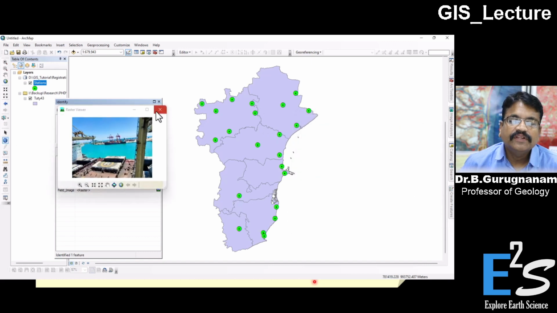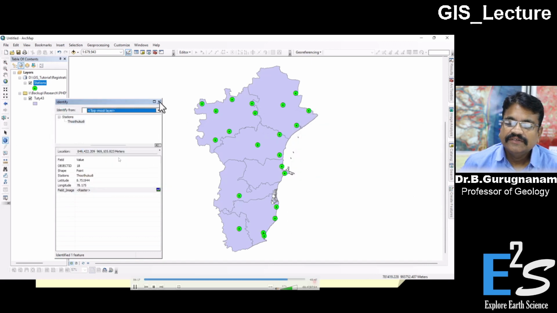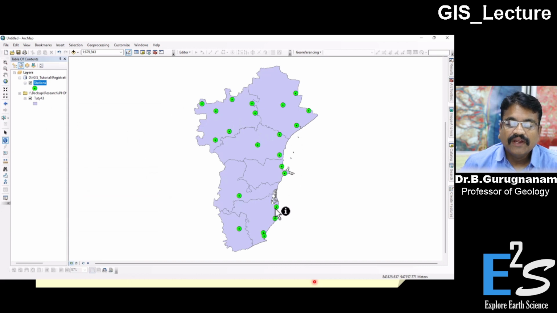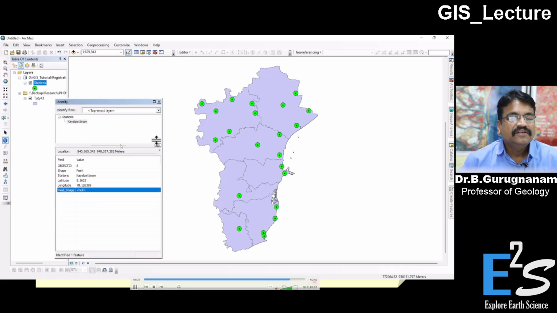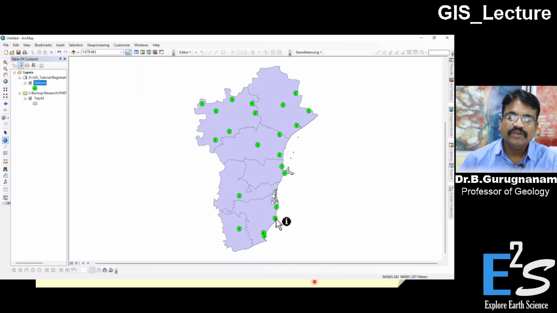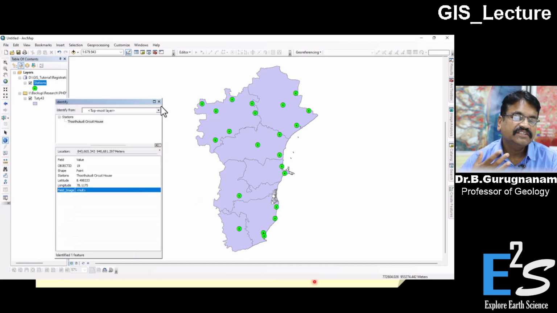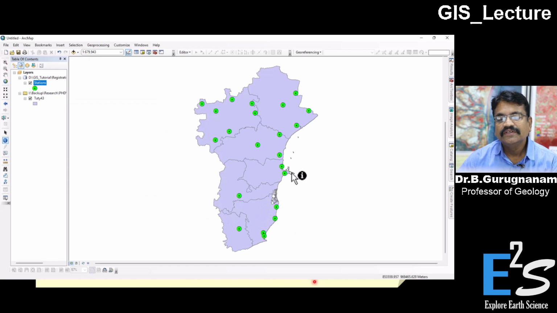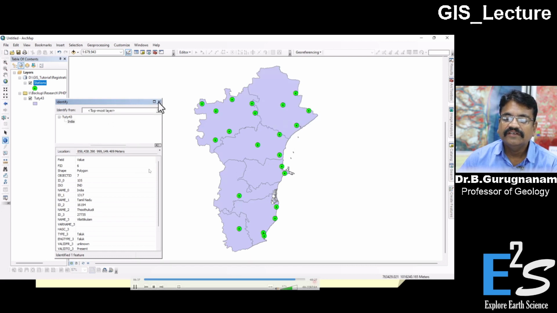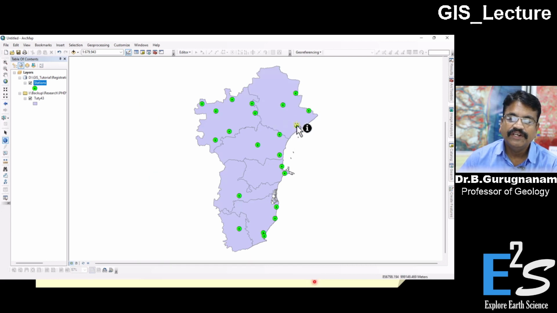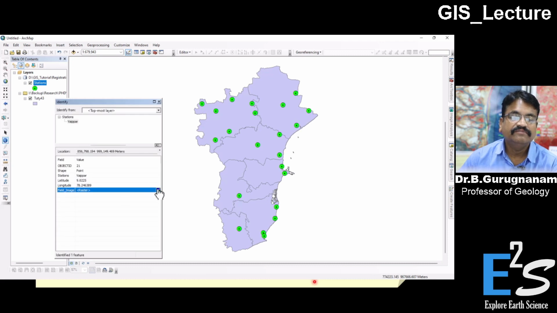Similarly, you can open the other data, and with this you know how to add the data, how to bring the raster images into the field, and this comes to an end. Sometimes you can also bring graphs, raster images, raster output, anything in raster format, you can bring it here. This is a video. You have to select it by identify. At the end of it, your images will be displayed in the GIS map window.